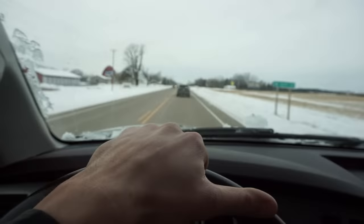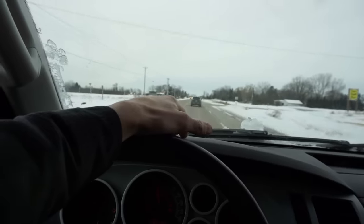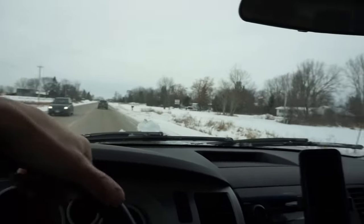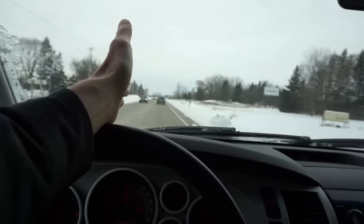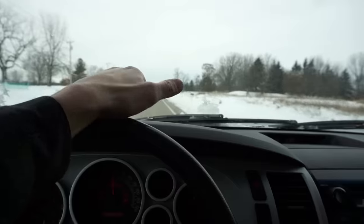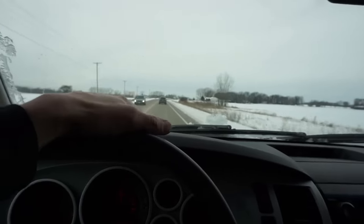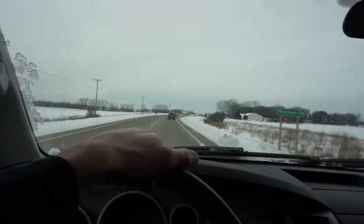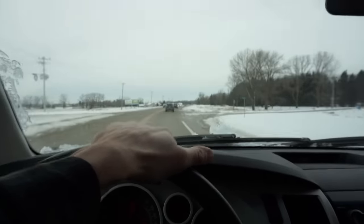All right, we got the beast in the back here. She's a little rougher than I imagined. So the guy took off $100. I guess one of the CV axles is cut out, I found when I was there. I think it's the right side actually, the CV axle was cut out. I wanted to have them take off more, but whatever. And then the lights don't work, so it definitely needs some work. We'll go over the whole machine when I get back home. But it does run and drive, and it has a plowing winch. So that is the plus.